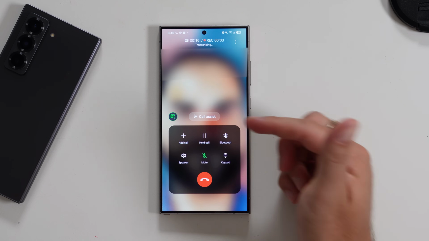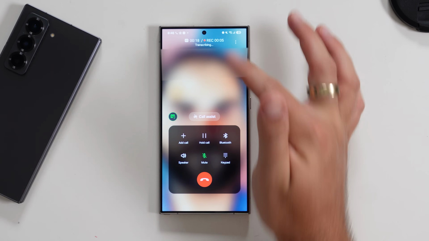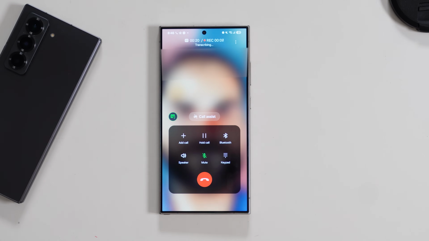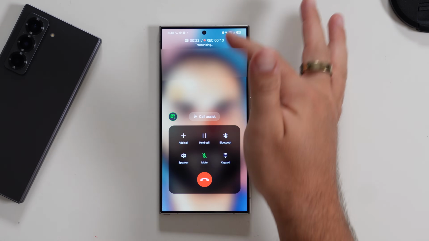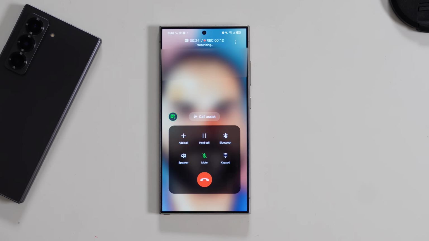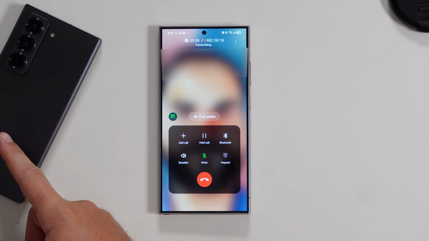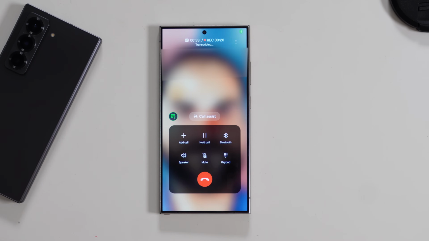It said this call is being recorded. Okay. So it's now, as you can see at the top, transcribing and recording. From the moment I hit record, it's been recording the conversation. At the moment, it's only recording one way because I'm only recording from this one. If I unmute this and just impart some chaos, let's see how that works.